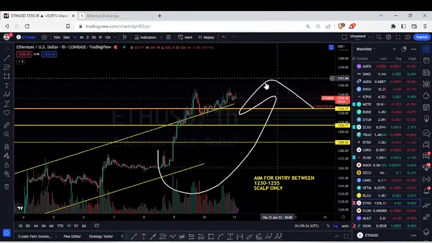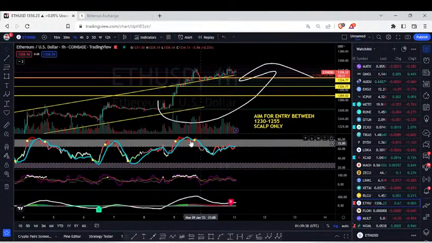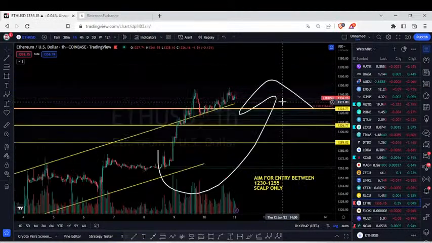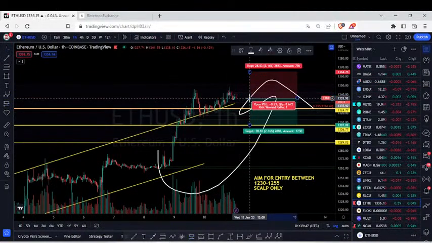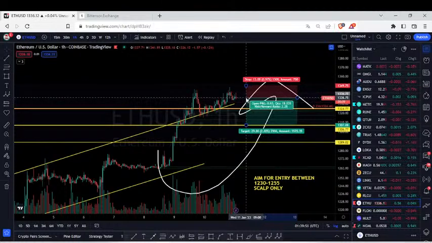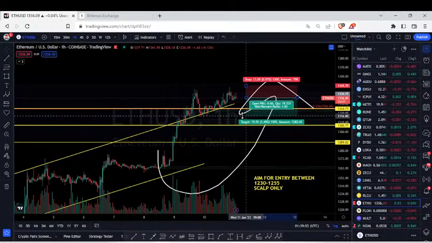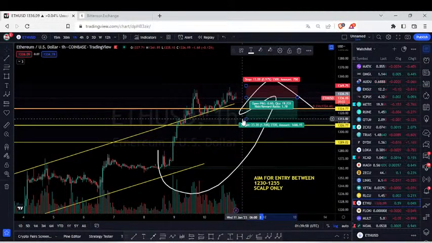Okay, Ethereum is actually looking good for a short. Let me check bearish divergence. Let me see if it banks. If it banks, it's good to take it. 1%, 0.95%, 1.45. Actually, yeah, that's not bad. 1 to 1.5.